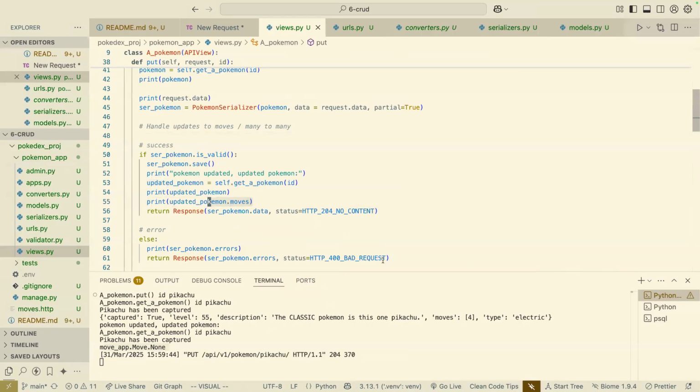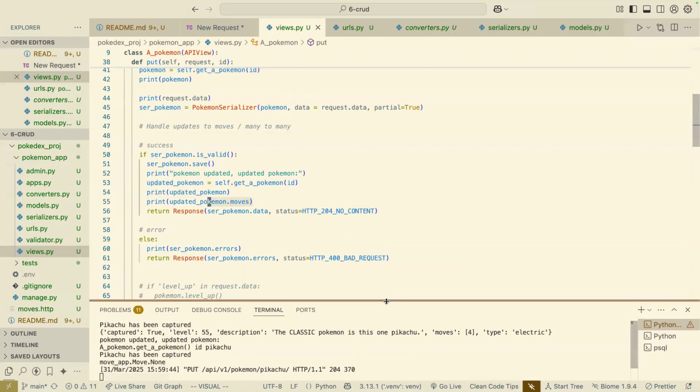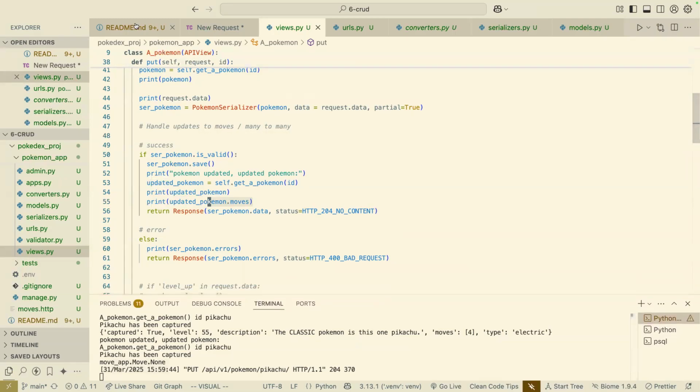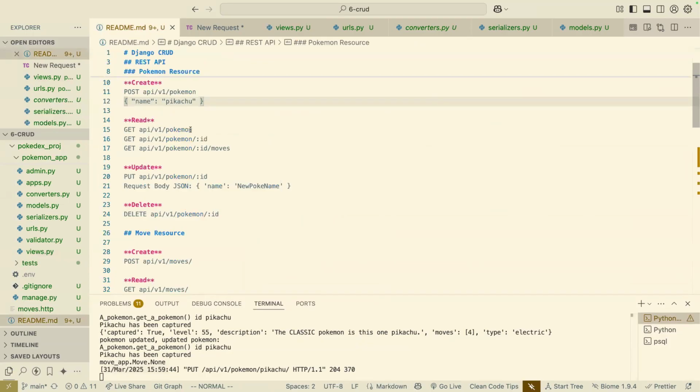But let's go ahead and handle creation for creating new Pokemon and deleting. And just to recap, to look at those endpoints, create is going to be a post, but it's not going to be on this same route that has a Pokemon ID or name, because when we're creating a new Pokemon resource, there is no ID or name. And then when we get to delete, delete will be for a specific Pokemon ID and name.